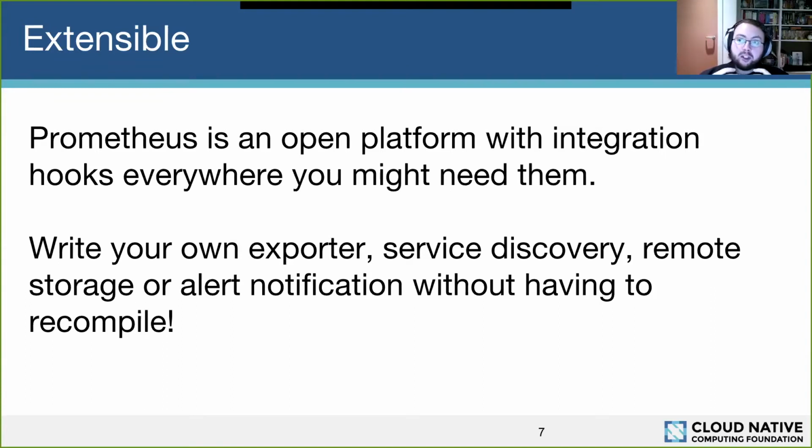So Prometheus tends to be the core of your monitoring system that you can then hook into as you want. You can write your own exporter if one of the 200 existing ones doesn't do what you want. If you're not using a system like Kubernetes or AWS or GCE or Azure, and you have some other way of scheduling your things, you can have your own service discovery integration spinning out JSON. If you want something for long-term storage, once again, we have APIs for all that you can hook into. It's all there because we know that we ourselves cannot implement everything, but we can offer our users the hooks they need to implement whatever they like.